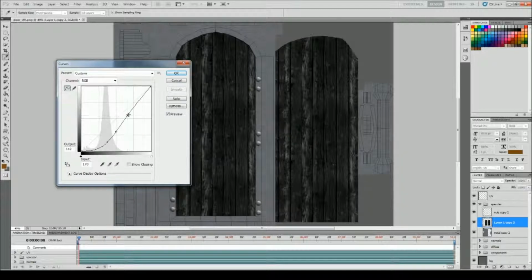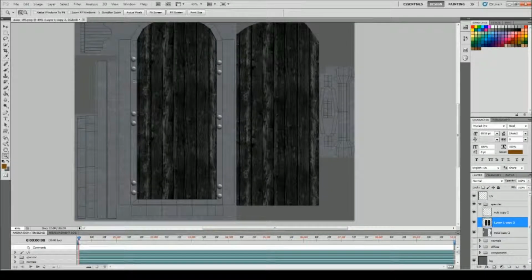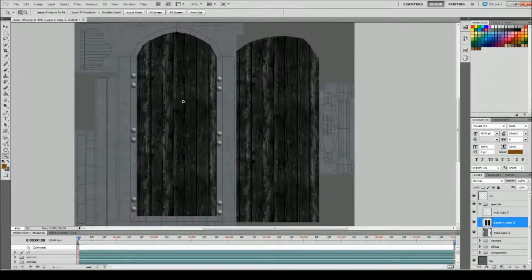Just messing with the curve to see what kind of... That looks fine. I got these little white areas here that might have a little bit of a specular to it. Again, I can go in and mess around with it a bit. As for now, just to show, this pretty much looks like it could be okay. Again, if you ever worry, just export it out and see how it looks. So that could work pretty well.